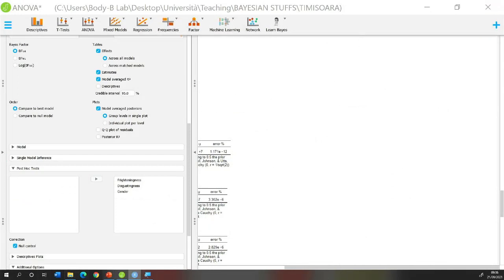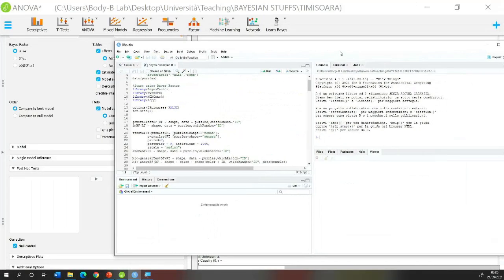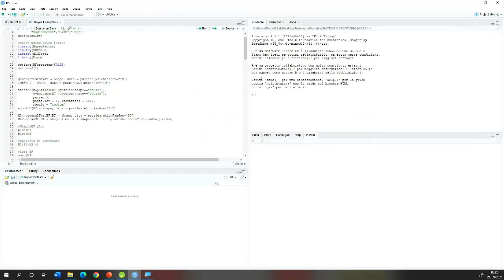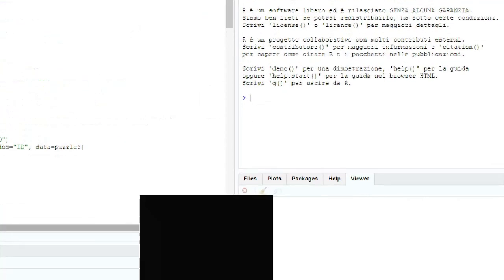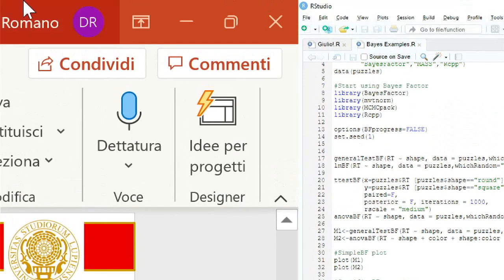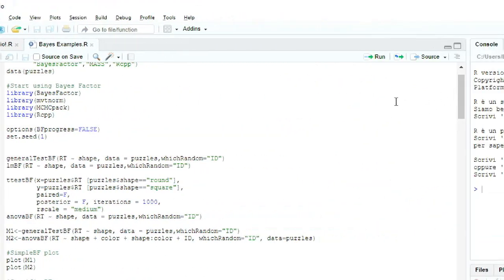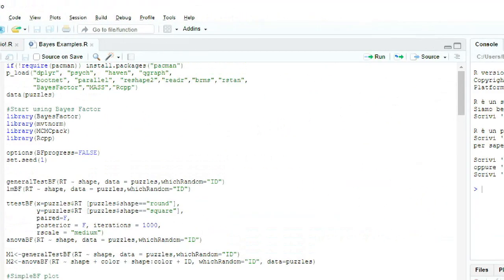Okay, just to make you aware of what you will have in your hands. Oh, here it is. I'm not as good as Giulio in anything, but especially in R. So I don't know if I also need all these packages, but I have some packages that I use in the beginning of any analysis.